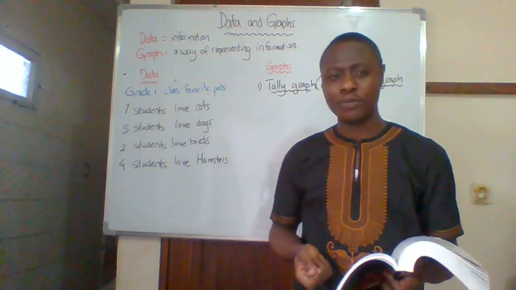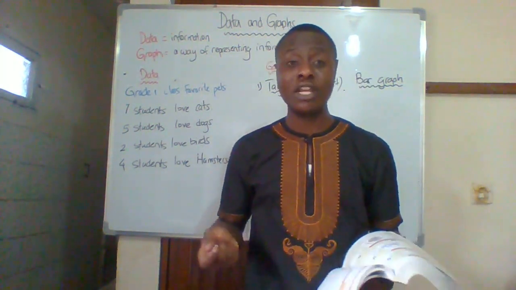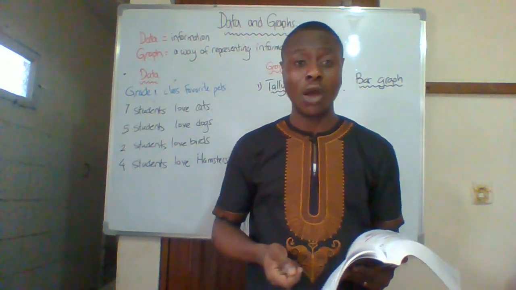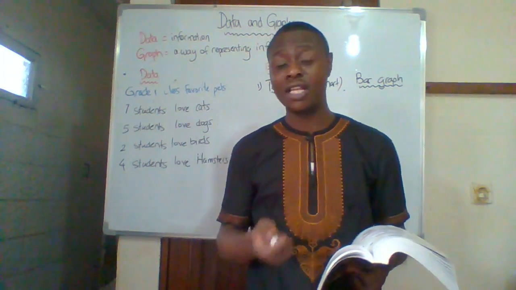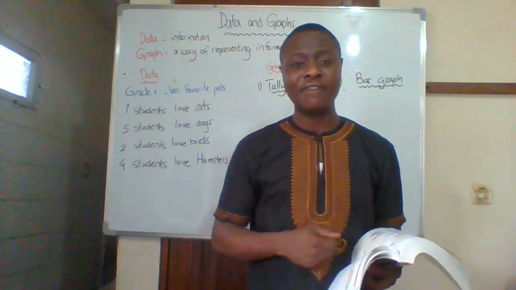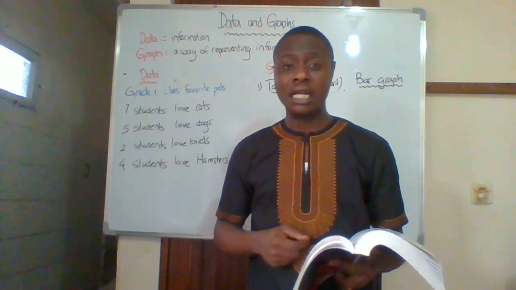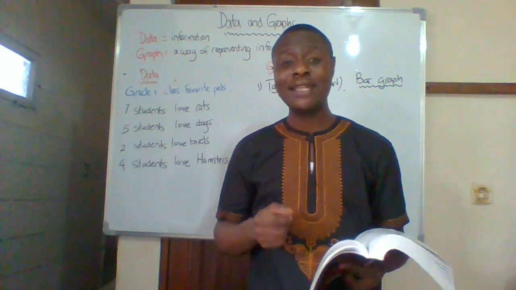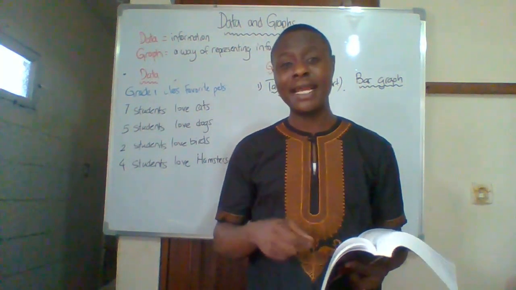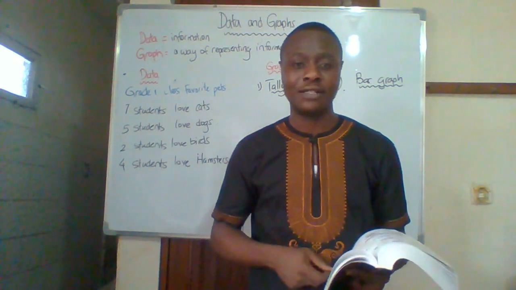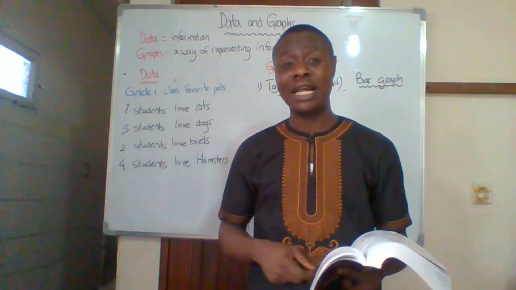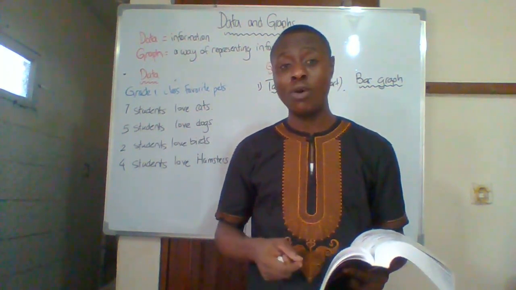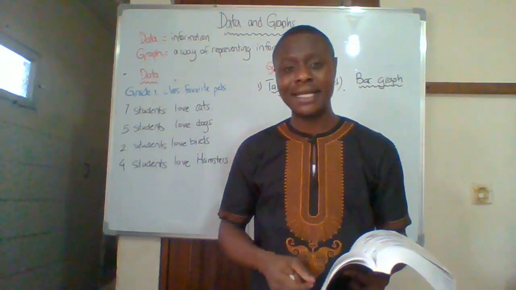So what is data? Data is nothing but information. Someone may say, what is information? Information is anything that you know, anything you can count, anything you can hear. I'll give you an example. If I have 5 pencils in my pencil case, then the data about my pencil case is 5 pencils. If there are 10 students in your class, then the data about your class is 10 students. If there are 7 girls in your class and 3 boys, then the data about your class is 3 boys and 7 girls. So this is data.